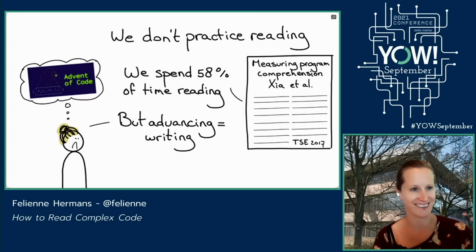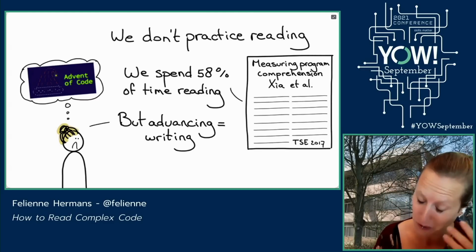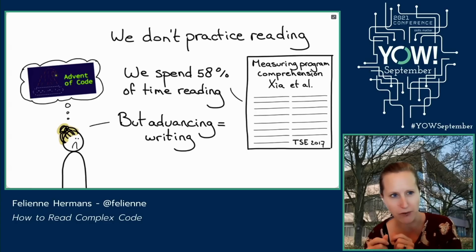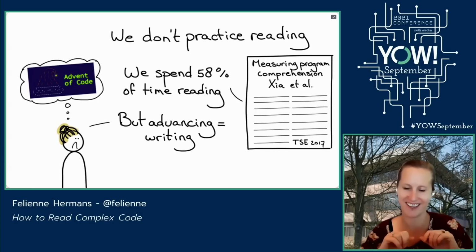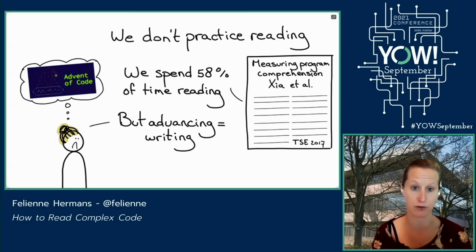Like, at least where I am, the days are getting shorter. So it's going towards December, where you have this lovely idea, the advent of code, where every day between early December and Christmas, you do a little programming puzzle, but you're writing code. We really have this idea that if you want to get better at programming, you have to do more programming.